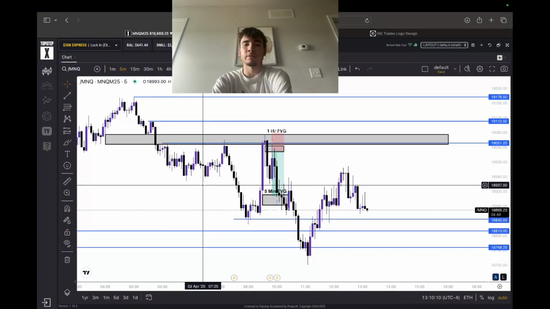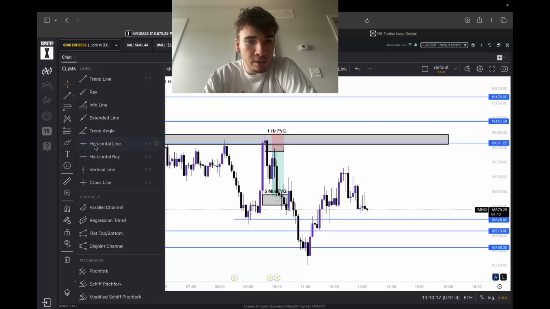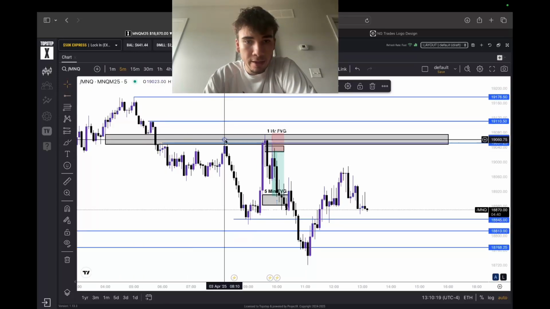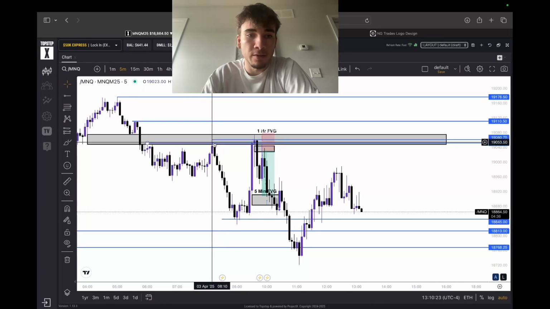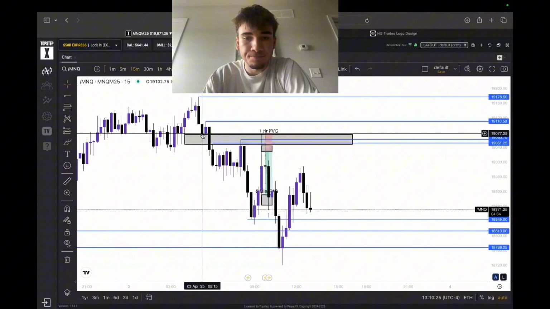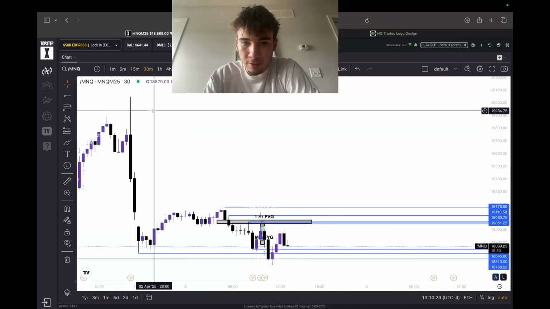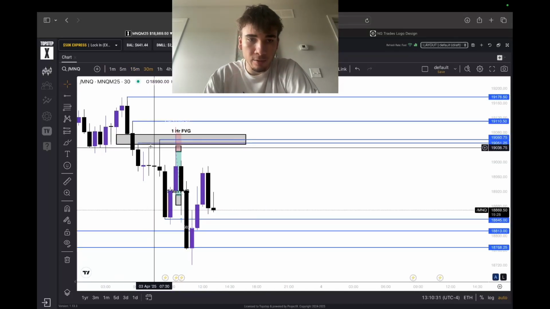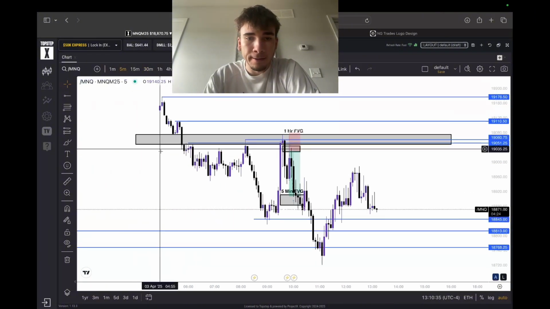Obviously, in order to be bearish, we need to have some type of retracement, and I need to see some type of liquidity sweep. And market opened, and this was a key level that I had marked out right here. The reason for this key level, first of all, it's a 5-minute high, and also it's a 15-minute high, as well as a 30-minute high. Basically, it's a key level. These little highs right here were all levels that I had marked out.